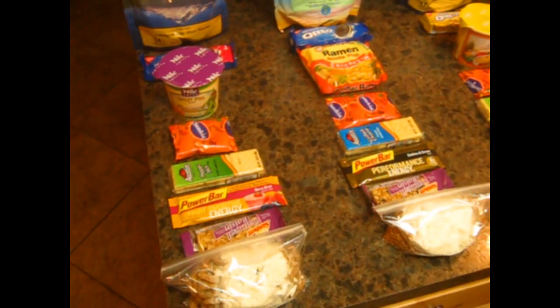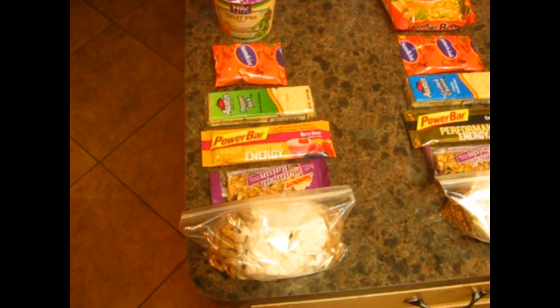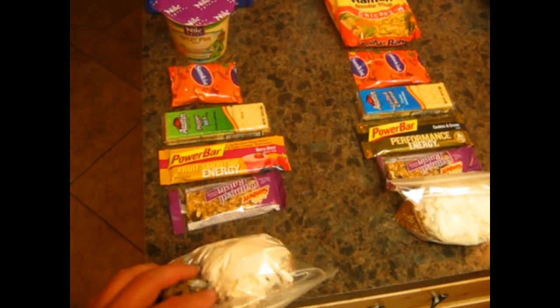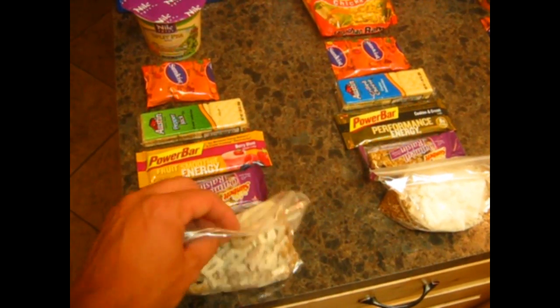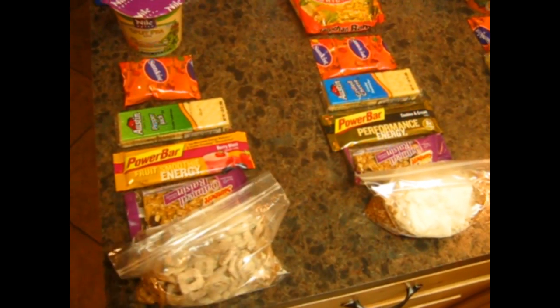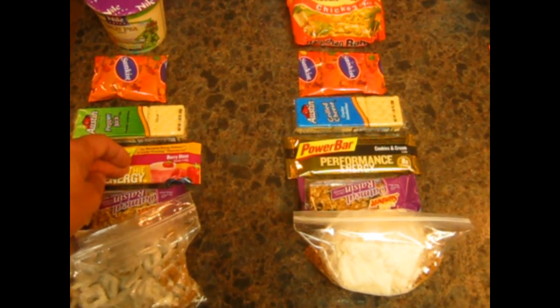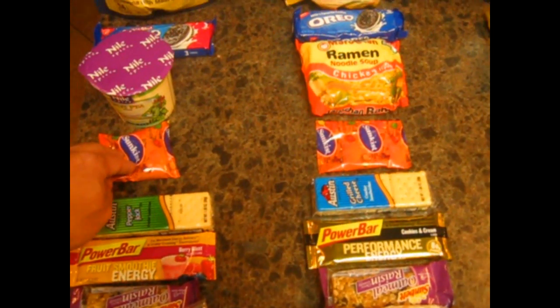So let me show you quickly what food I do for a week. I'm sorry, for a day. And you can see I've got it lined out here, each day's worth of food. I find the organization makes it a little easier to make sure I'm eating enough without eating too much. So here we go. Breakfast, cereal. Got a couple different kinds, grape nuts. I don't remember what that kind is, but I like it. With milk and sugar. This is just dehydrated milk powder, coming in about 300 calories for a little cereal for breakfast. Granola bar comes in at 140. An energy bar, power bar, 220 calories. Some crackers, cheese crackers, 190 calories. Pack of fruit snacks, 80 calories.